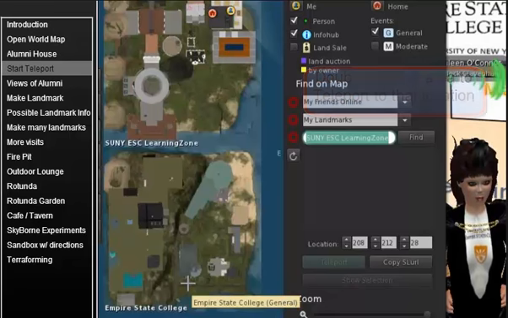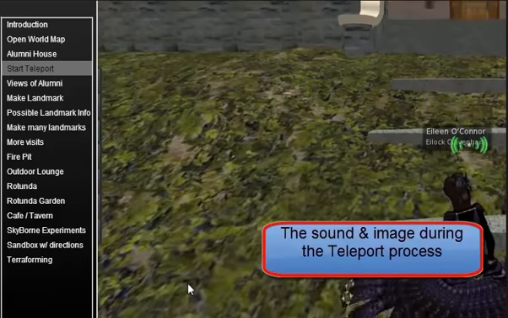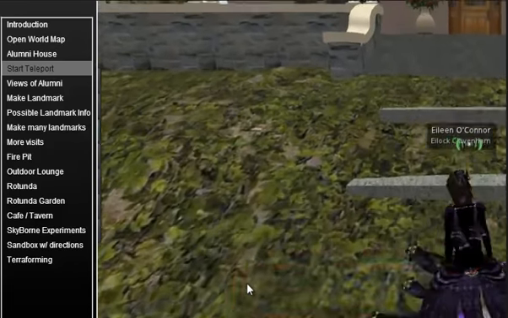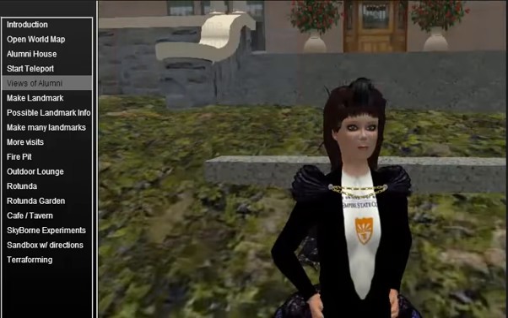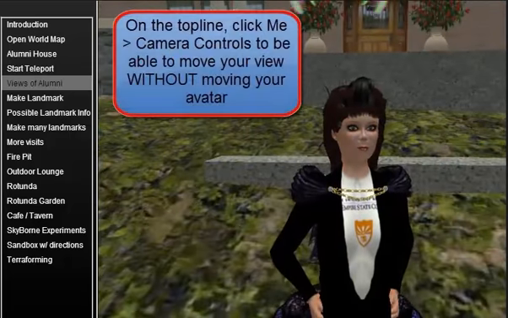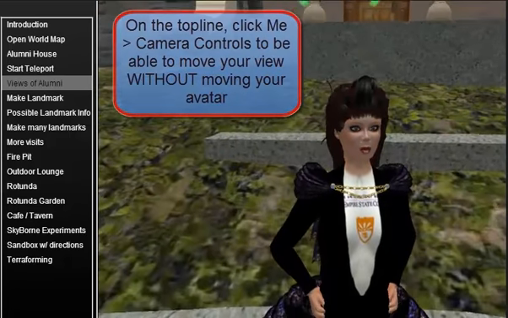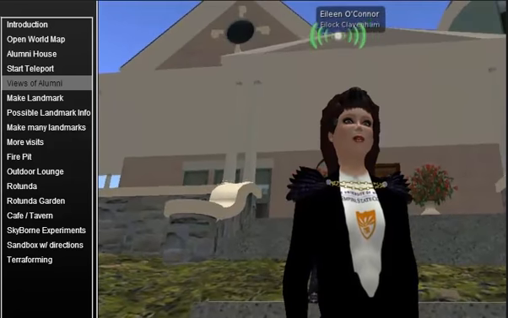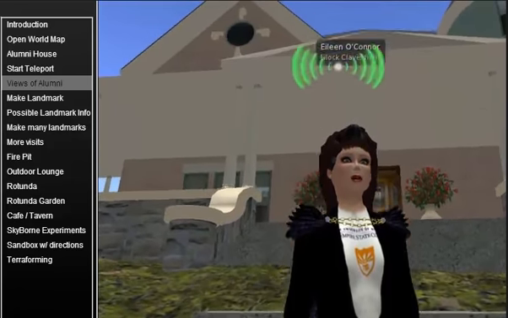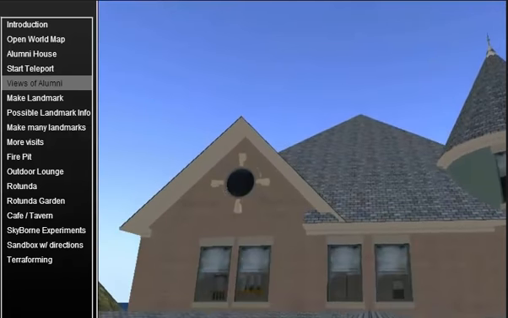So I'm going to click it 2 times, and I will actually be moved into that location, and that's the sound you hear, and I rather ungraciously landed on the front door here. I've turned around my avatar, and now I'm going to use my camera control so that you can get a perspective of the building I'm standing in front of, which is actually a replica of one of the college buildings. It's a replica of the college alumni house, and as I move my camera controls, you can actually see more of the building.